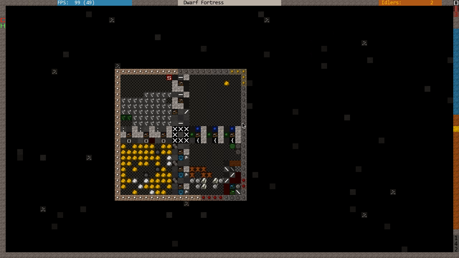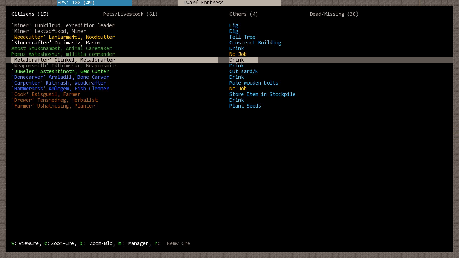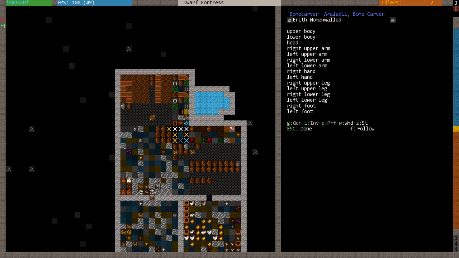The bone carver should start creating lots of totems, and then I'll be able to encrust gems into them and sell them to the traders for profit. Sounds like a plan. And since the bone carver is very highly skilled, the totems should be very high quality as well, and that should work, I think. Is the bone carver doing something? What are you doing? You're drinking.